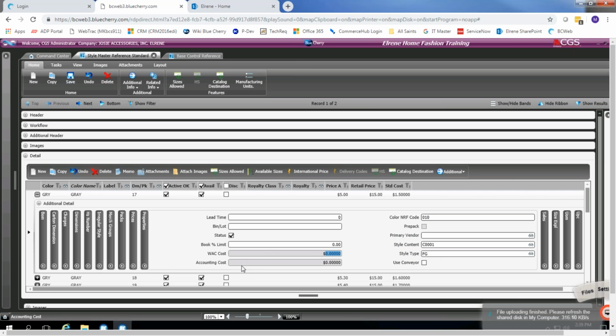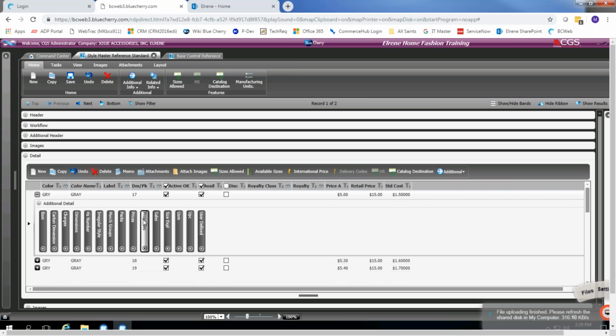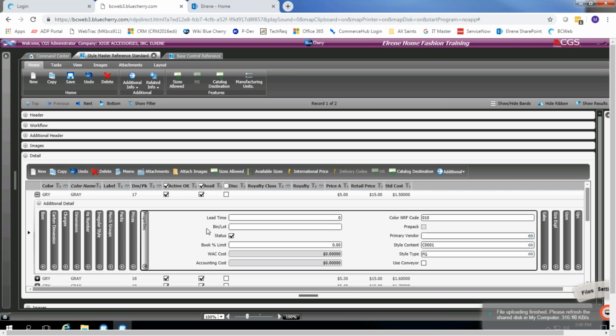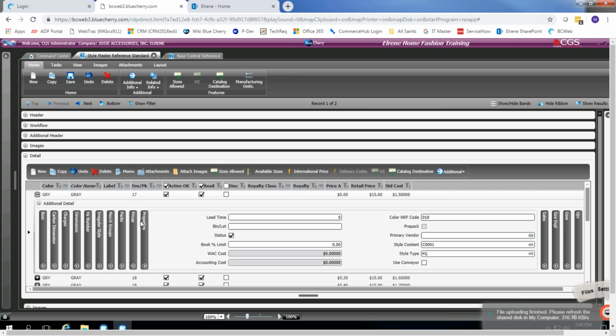It does have WAC cost, as I said, which is separate from the standard cost, and a few other things like use conveyor, which is if you do have a conveyor system, and I believe it's working with the AWS system together, but that's a warehousing field, and I don't think you guys are going to use that.